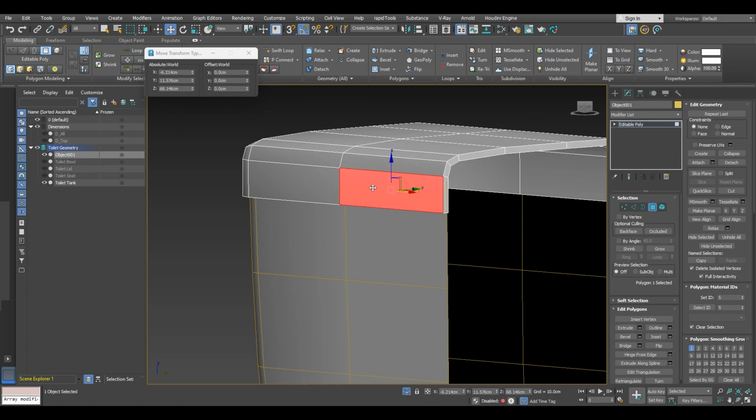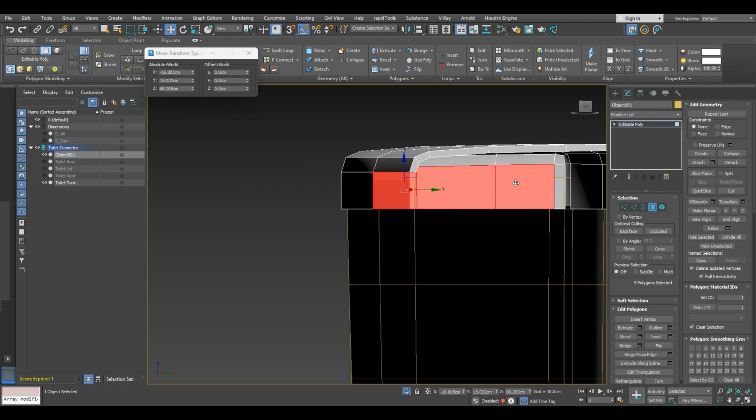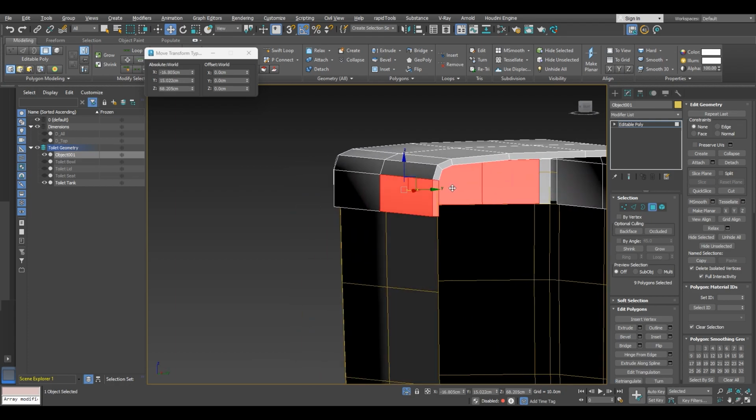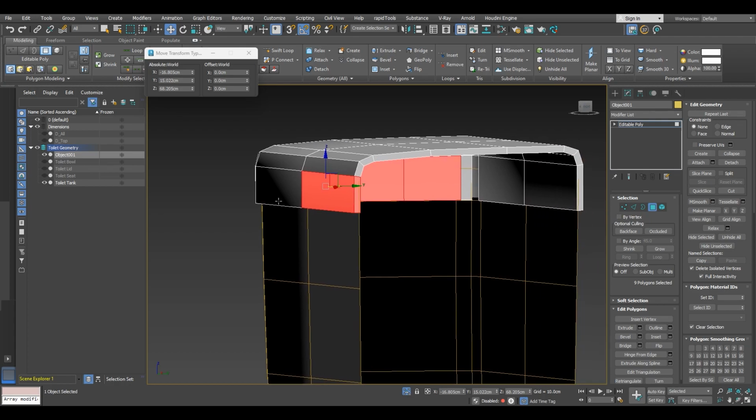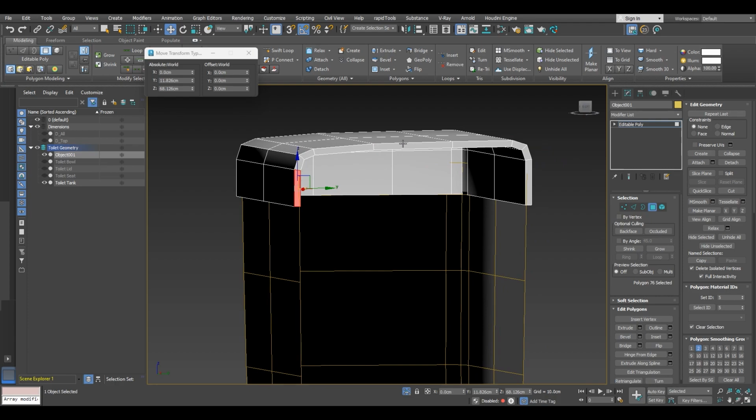Now just keep in mind that 3ds Max sometimes might not get you the selection that you want. So let's say if we want to get the outer polygons from this polygon, right? If we click on this polygon here and then double click while holding Control right here, you see it will get us a totally different selection. So just keep that in mind, and now we can proceed. Just get this selection and then you can hit delete.